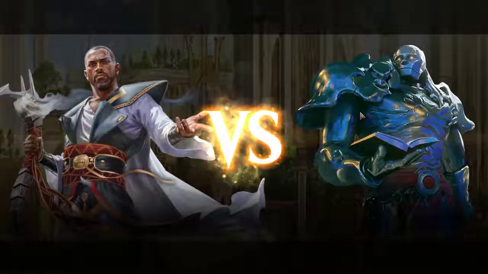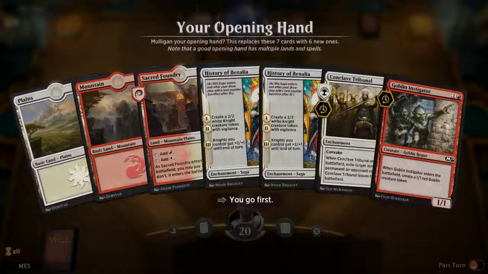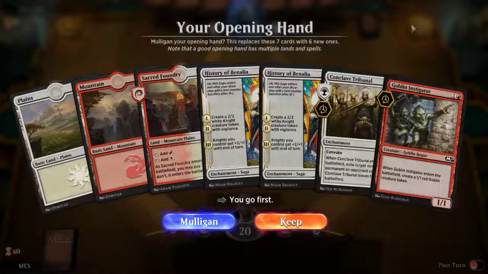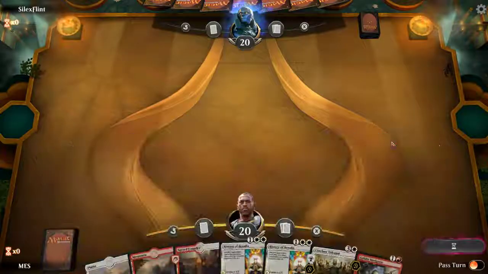If you ever can curve out into Heroic Reinforcements, it seems like you win the game on the spot. I've had a lot of awkward games where it takes forever, and then you still win the game on the spot when you play it. Because it does have a relatively low land count, so you can't rely on it. Double History of Benalia hand is always what you're hoping for, especially on the play. This hand is great.